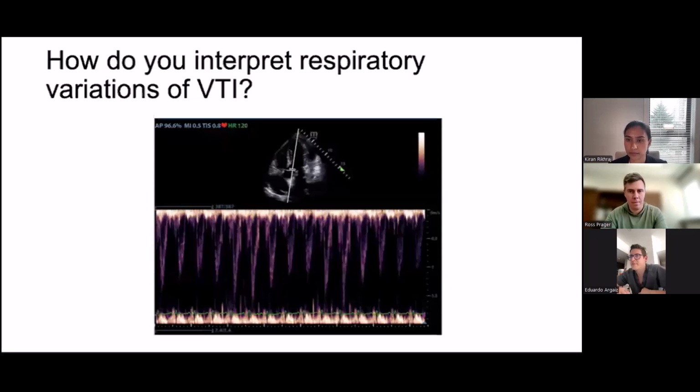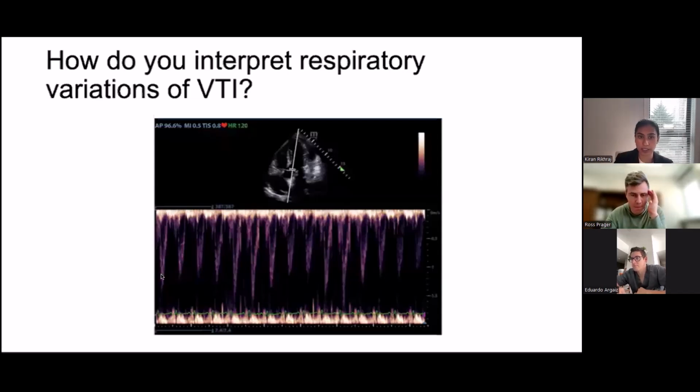What do you think, Kiran? No, I love that approach. I think you just have to be really mindful, as you said, about what is causing my variations in the VTI. And one of the strategies that I like to use that we put here is actually decreasing the sweep speed. So that's how many VTI waveforms you can get on your screen. As you can see here, typically you want to have as few envelopes as you can so you can more accurately trace it.